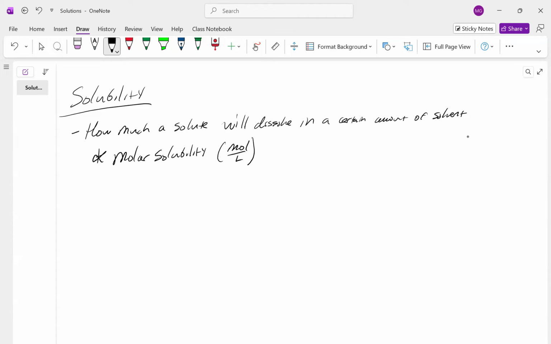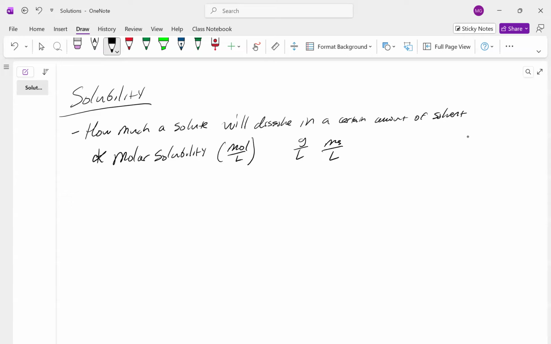And that number will change depending on a lot of things. It will change depending on the solvent. Different solvents will dissolve solutes differently. It'll change on the identity of the solute. It can change on temperature. And what we'll find even later, it can change on pressure if you're dealing with gases. So that molar solubility is kind of flexible depending on the conditions. And sometimes you might see it in units of mass per volume, so grams per liter or milligrams per liter. It just depends on how it's reported.